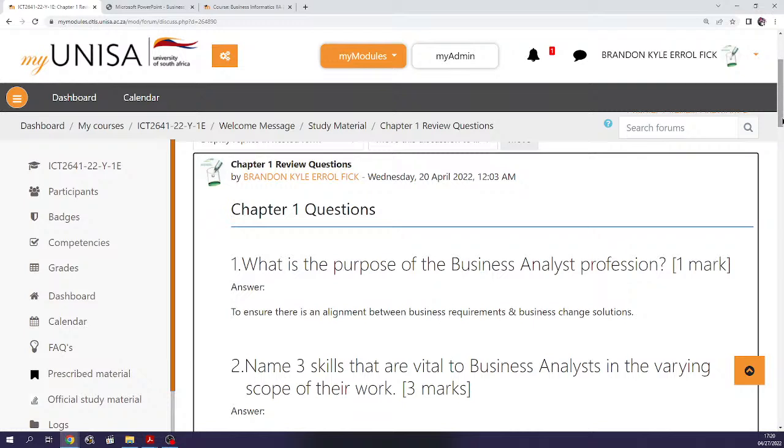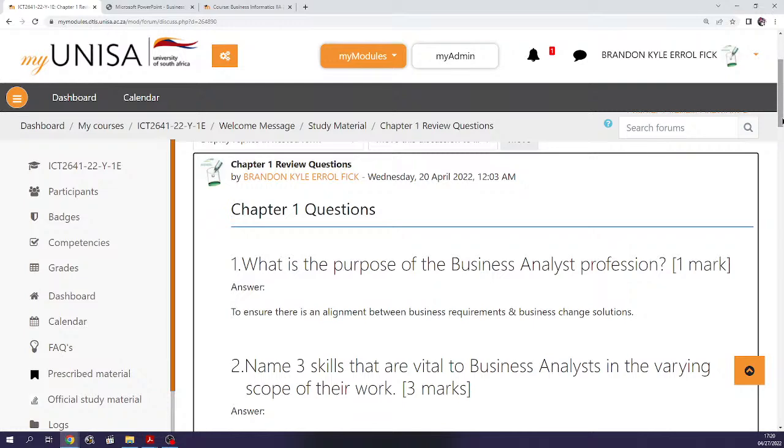The way I think about this is to look at the kind of language that they use in the questions, and that will give you an inference of how much detail you would need to approach a question. For example, if they say, what is?